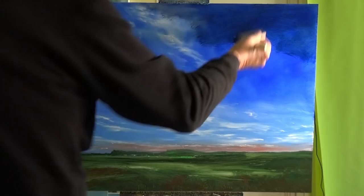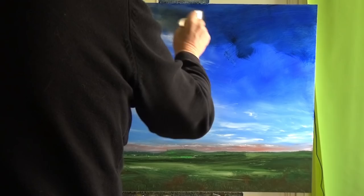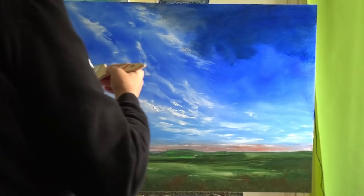Brush strokes, doesn't matter. Brush strokes will go. Don't be too delicate with your painting. It will look fiddly and fussed if you do that. What you want is it to look a little bit, some people won't like this, but dare I say, a little bit brash.